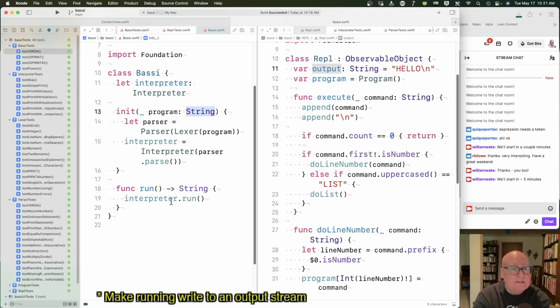Maybe this thing should not get the program as a giant string. I mean, at some point, this program should be the structure we use. And the fact that it's got the line number and it's indexed by line numbers, right?